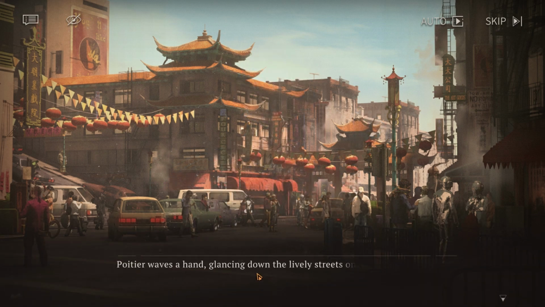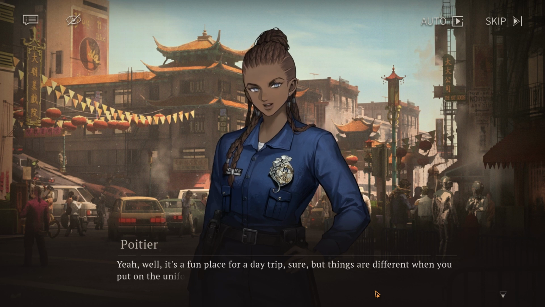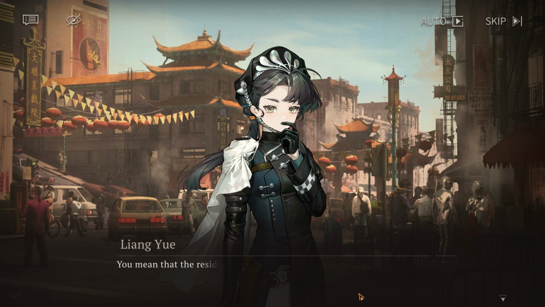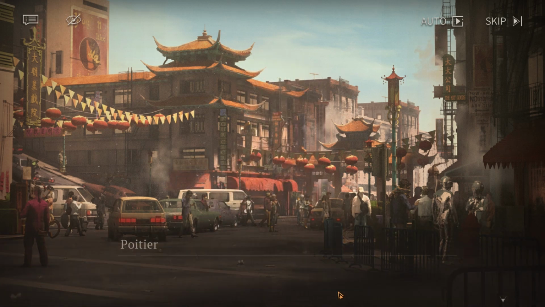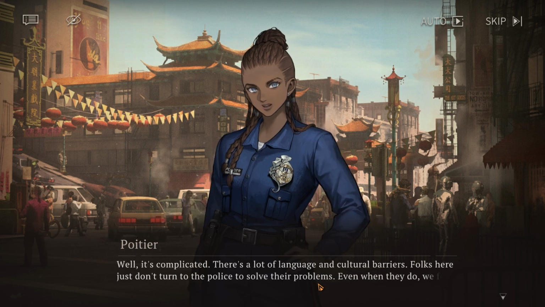Potier waves a hand, glancing down the lively streets on either side. Yeah, well, it's a fun place for a day trip, sure. But things are different when you put on the uniform. Remember that private eye back at the hospital? Joe? You can get an impression about how people see the police around here from him. You mean that the residents here don't cooperate with the Arcane Affairs Division? Well, it's complicated. There's a lot of language and cultural barriers. Folks here just don't turn to the police to solve their problems. Even when they do, we feel like we have no idea where to start.